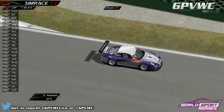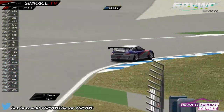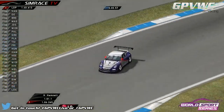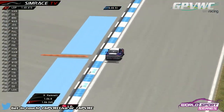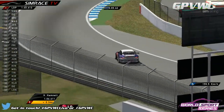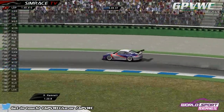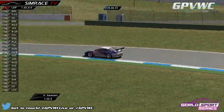But yeah, Harley Hamnet now driving full-time for Enterprise GP, replacing Agustin Canapino. Well, he did, I should say, take the fastest time in open practice by 0.3 of a second. It was a very similar gap to what was found in Britain, but Harley did not capitalise on that in Britain, and he qualified P4, actually behind his teammate for that round, Rasmus Salo, though he did end up taking the race win. So his race pace, even if he doesn't qualify near the top, is not to be underestimated. He actually goes a little bit deep into the left banked section there.